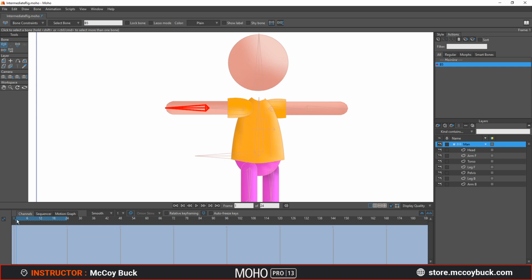So I'll try to keep this as simple as possible. With your timeline, go ahead and zoom into it by selecting this icon right here to zoom in. This one right next to it is to zoom out. So let's zoom in all the way. Just click that till it's all the way zoomed in. And we're gonna use the same transform bone tool that we use when we are moving around our bone.